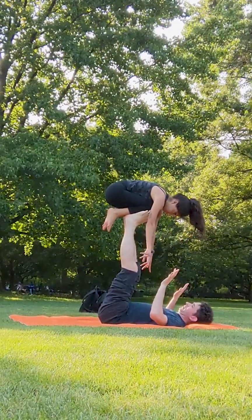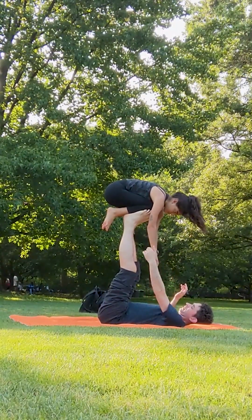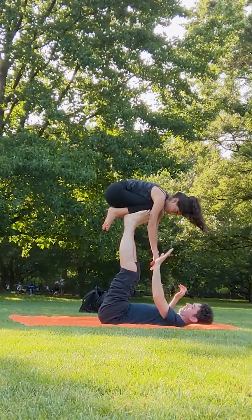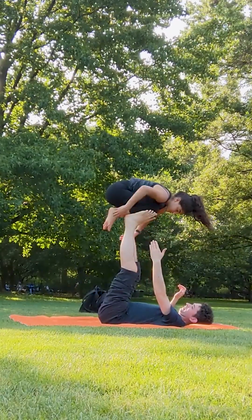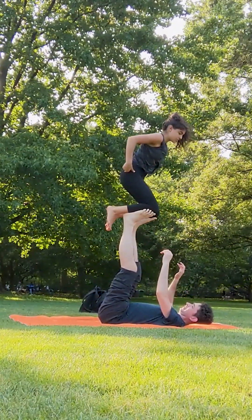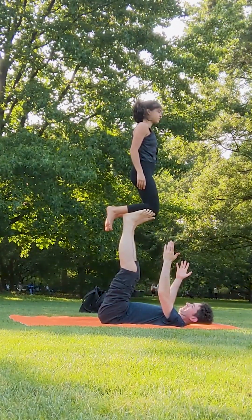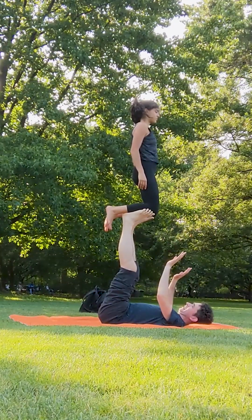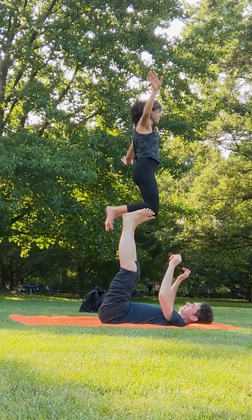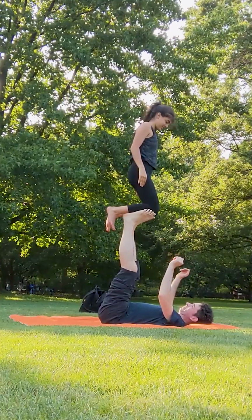Now, if things are stable, Sonia can sit up. The important thing is, if she just sits up onto her heels, all the weight will be back and she's going to fall off my feet. So as she's sitting up, she has to push her hips forward. Very nice. And now up here, you can hang out. You can start dancing. Very nice. And you can come sitting back down.